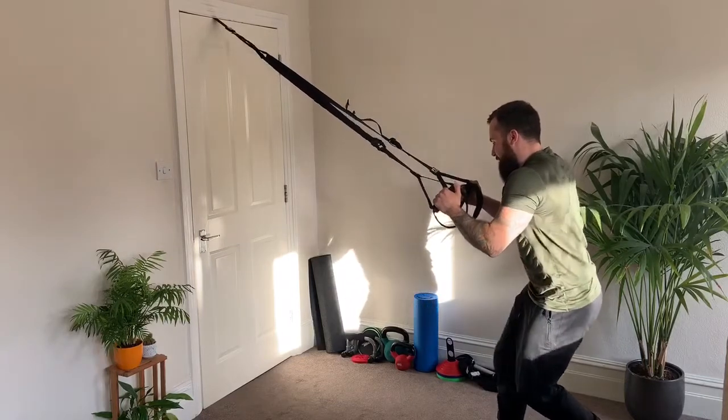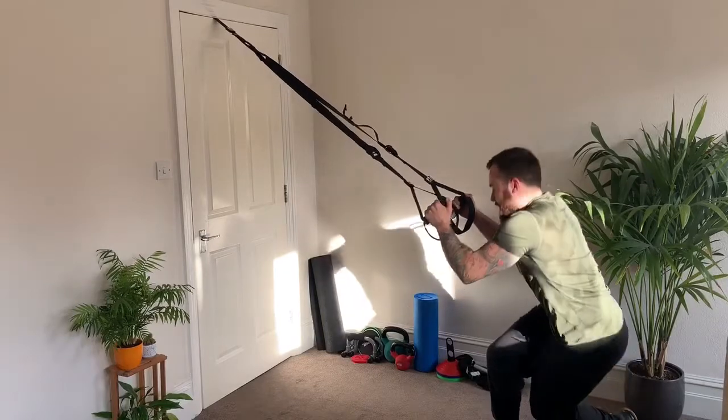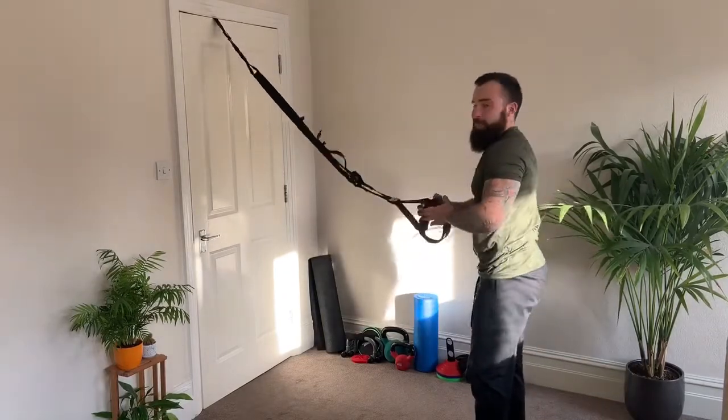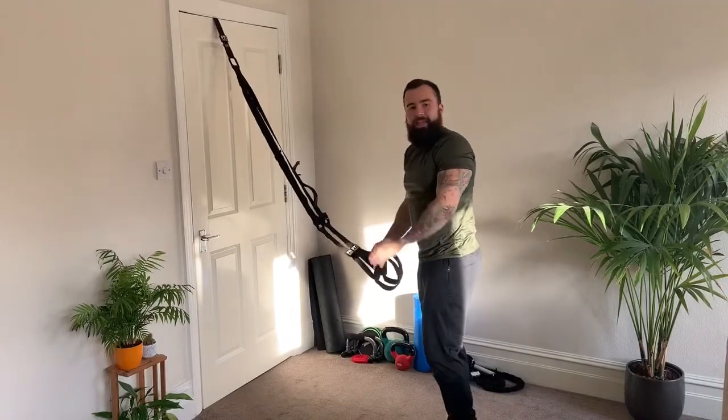So sending leg back behind the other leg, descending down, driving up through heel, back to the start. We should feel this in the glute of the planted front leg.